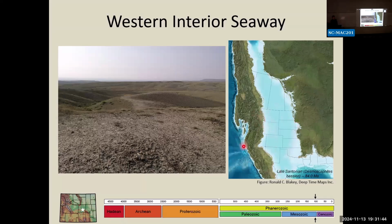So this is another paleogeographic map by Blakey and Rainey. And this particular time stamp, around 84 million years ago, shows the western shoreline of the seaway about along Wyoming's western boundary. And importantly, along these shoreline settings, there were extensive swamps. And a bunch of organic matter accumulated in those swamps and became peat. And that peat was buried and compressed to become coal. And the coal that was deposited during this time is mined in southwest Wyoming and outside of places like Rock Springs and Kemmerer.